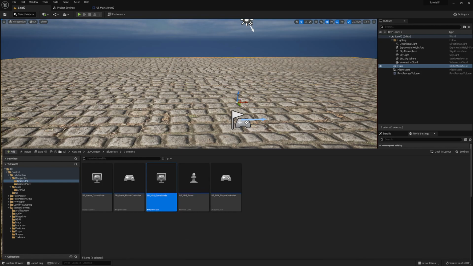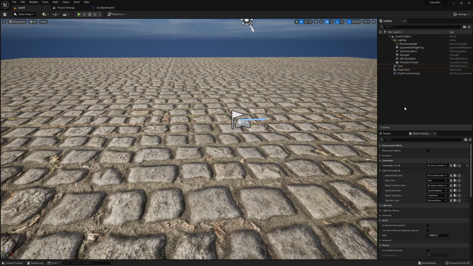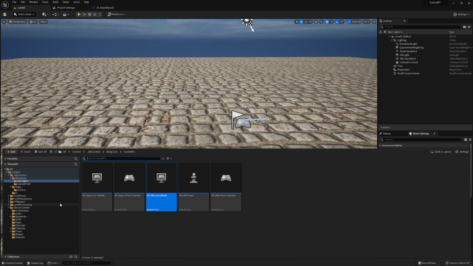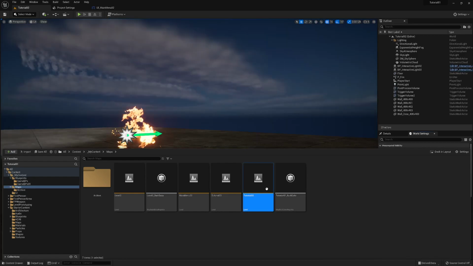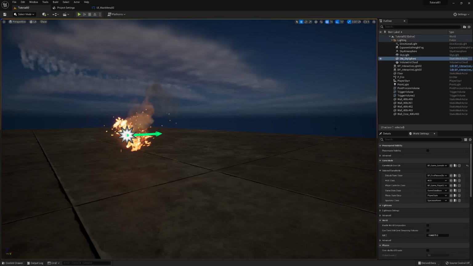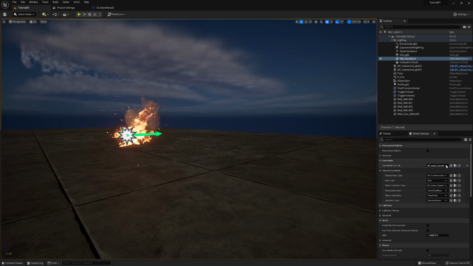That one works. And that's the one we've got for level 1. So let's just go back into here, world settings, swap that over. So we've got game state. Save that one. Let me just check, make sure that I'm actually correct here. Maps. Tutorial 2. No, that is just game mode, isn't it? Game mode.